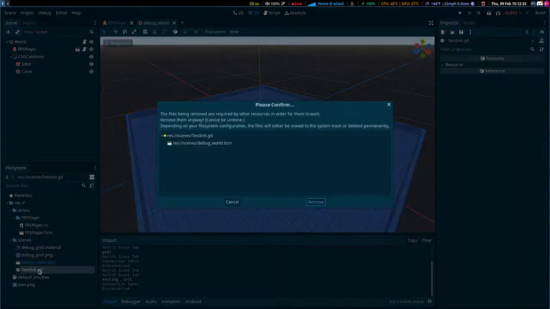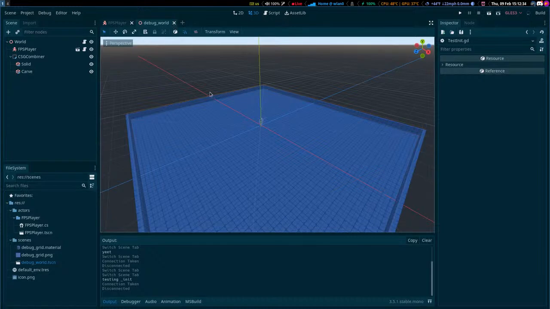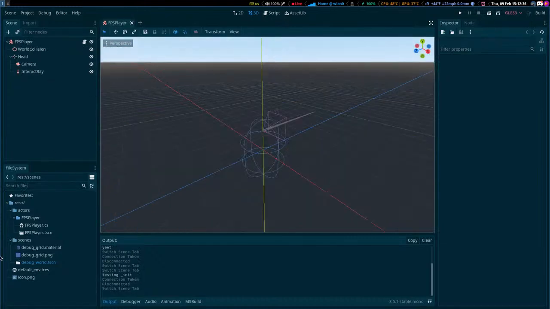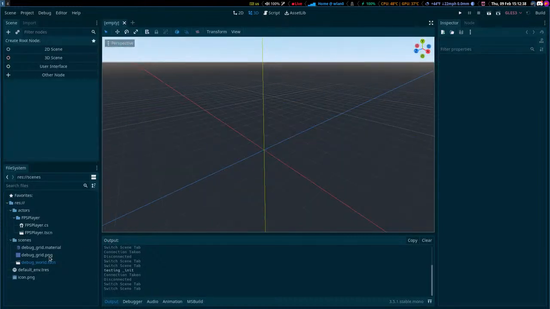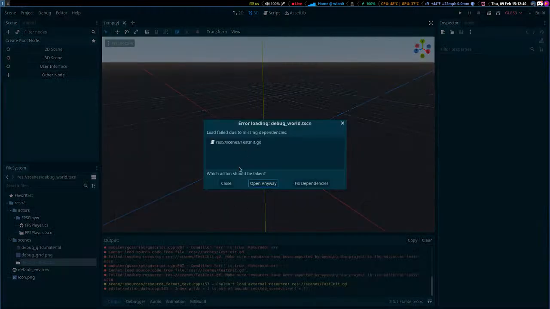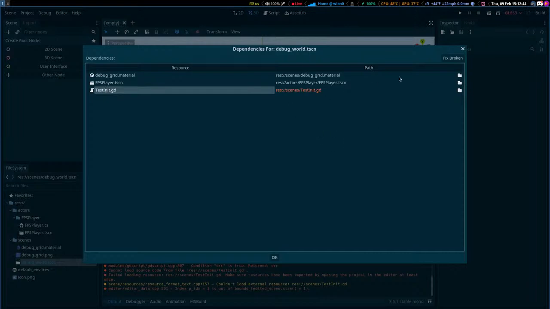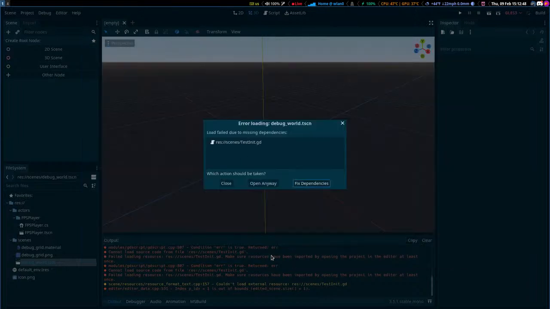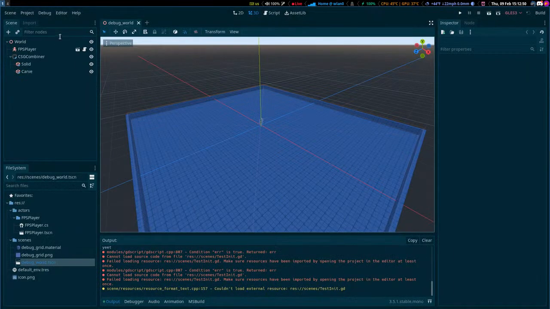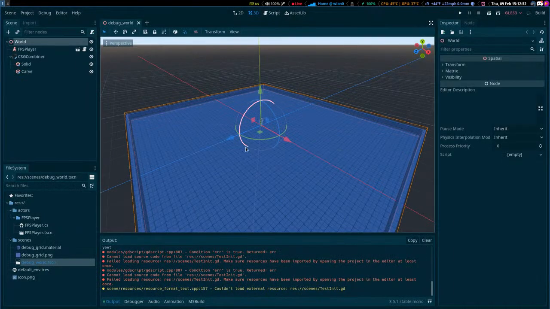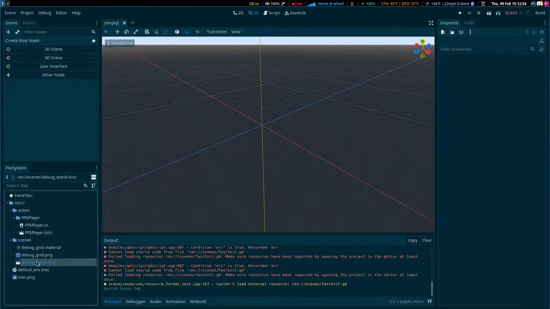Let me delete that. I do kind of want the debug world open. Fix dependencies. Delete. Delete! Open anyway. Open it again. Okay, good.